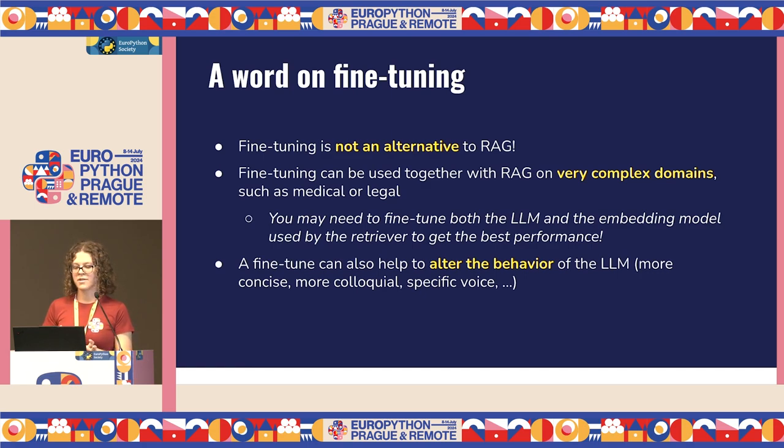A caveat here is that sometimes you need to fine-tune both the LLM and your embedding model, because in order to do retrieval with embedding similarity, for example, the embedder also needs to understand the meaning of the questions. It also needs to understand the meaning of the keywords you're using in order to embed them properly and find more relevant results. This is a little-known thing, but it can improve a lot of situations in which your retriever is underperforming and you can't find a way to improve it in other ways.